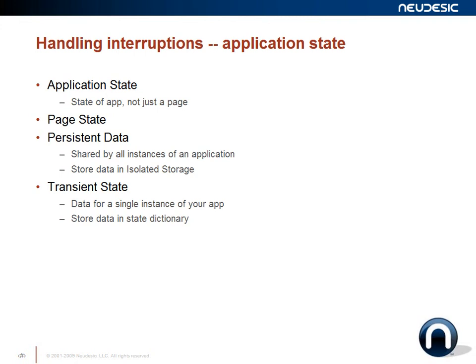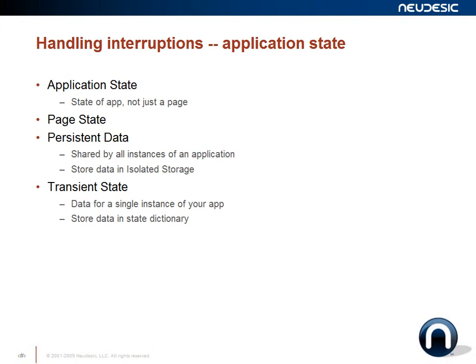So when you're thinking about how your application is going to handle being deactivated, and you're thinking about state in particular, you want to categorize your state into three different categories. One is the persistent data that you want to keep across application restarts. Another is transient data, which is stuff that's happening within the session that you want to be able to restore and recover once the application gets reactivated. And then there's page state. That's sort of like view state in ASP.NET: what control is focused, where the scroll position is on a list box or whatever, to restore the visual presentation of your page back to the way that it was before it was deactivated.